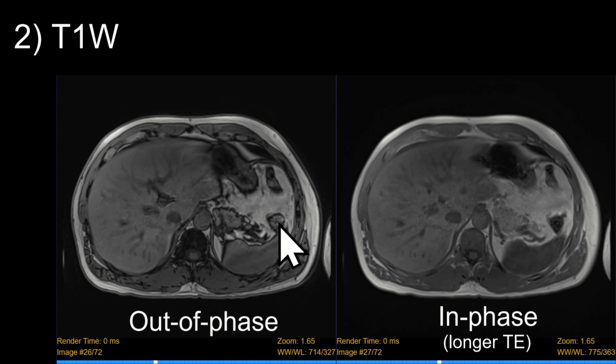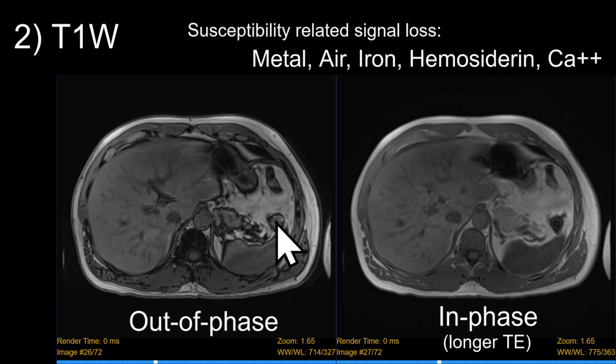So when we have susceptibility artifact from something like metal, air, iron, calcification, susceptibility leads to a loss in signal at that site over time. Since in phase is acquired later, these areas will be darker and maybe even larger on the in phase image. So for example, if there was iron loading in the liver, it would be darker on the in phase than the out of phase.